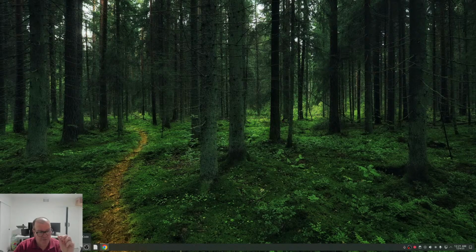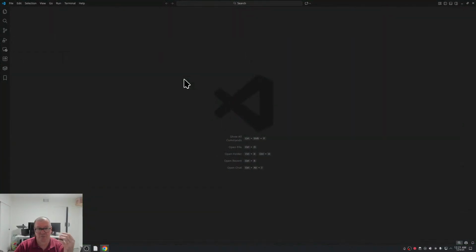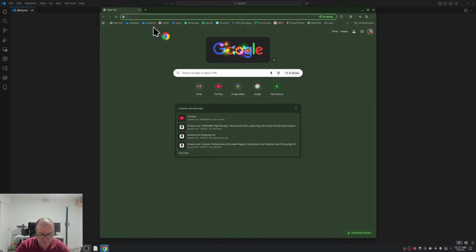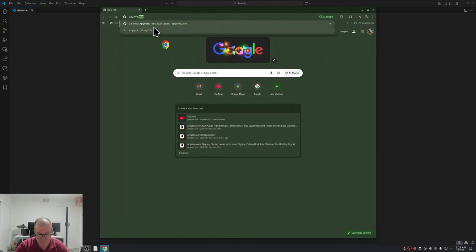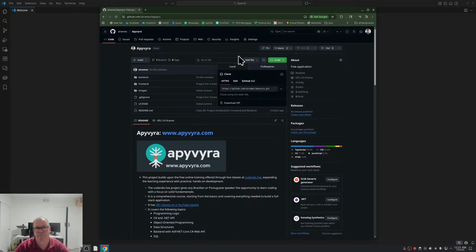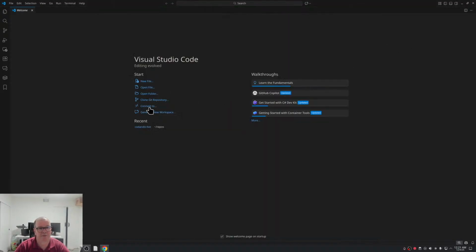There is a good thing because on this PC, I didn't set up that project yet. So maybe it'll be helpful for someone that just joined and wants to see how we can get the Git repository and start to work locally. So let's go to our appira.com. That goes to our Git repository, and then I will copy this URL. Once I have it, I will come here and say, okay, I want to clone the repository. I will put that one.